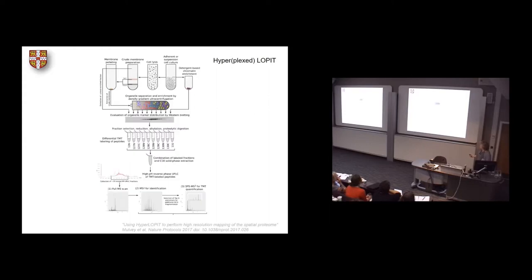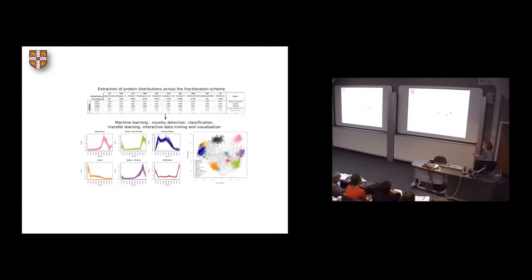So this is now our workflow. We carry out whatever sorts of fractionation we want up here, but ultimately we've got our samples, our proteins that have been fractionated, and we want to know what the correlation profiles of the proteins are through our fractions. And then what we can do is to use methodologies to visualize what we get.